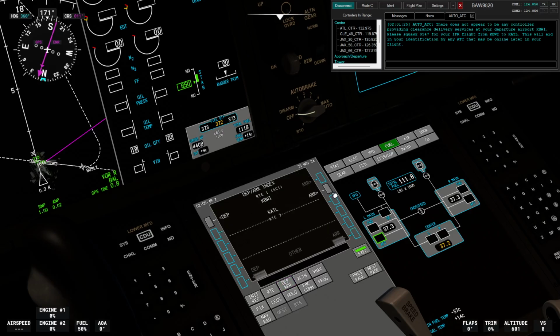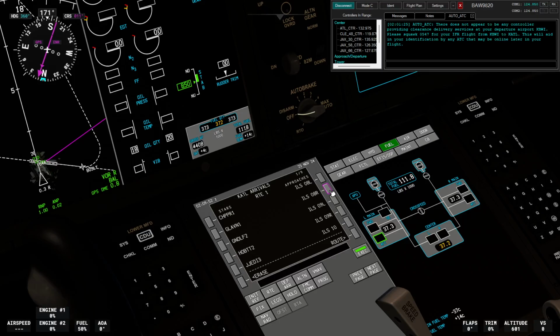And then in terms of arrival, we are arriving 26 right. Actually, we're gonna ask for one of the 27s. We ought to be going after, let's see, the Aussie one.